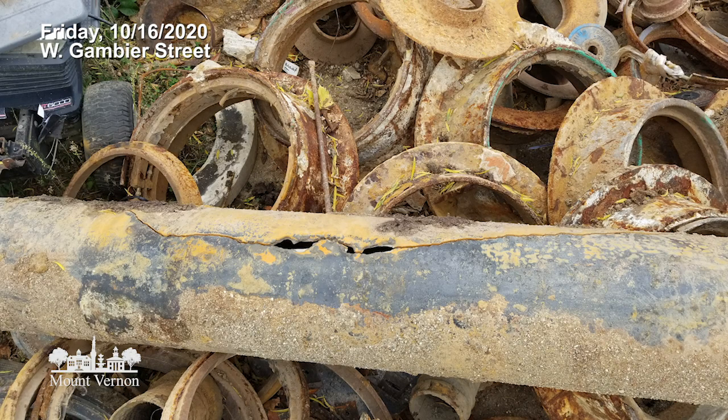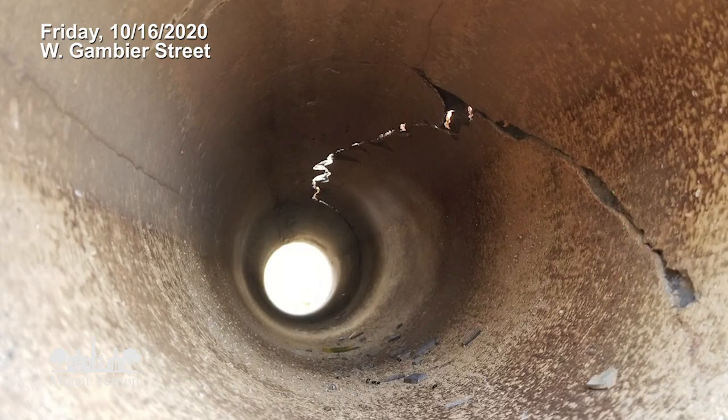It was causing a lot of water pressure drops throughout the city. So we were able to isolate it. We were able to figure out what it is that we needed to do. So we removed the pipe. We removed about 12 feet of that section of the pipe and replaced it with new ductile iron to replace the cast iron. Ductile iron is more of the standard material needed in today's date for water lines.